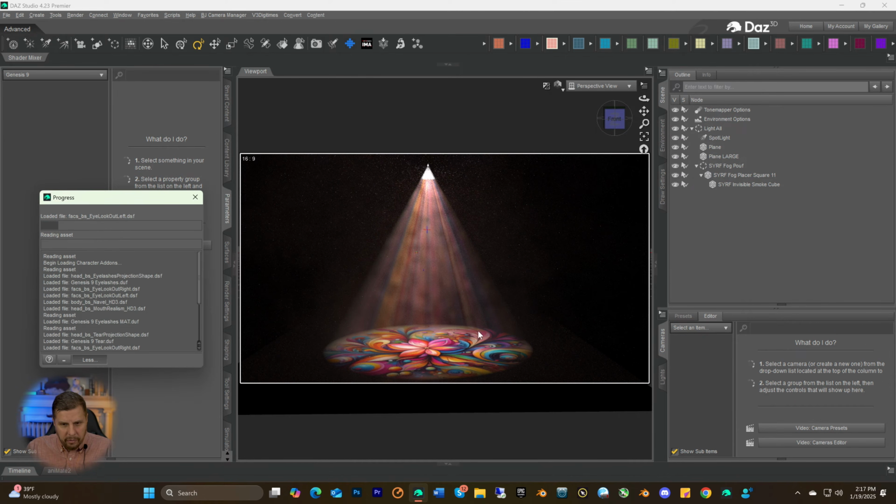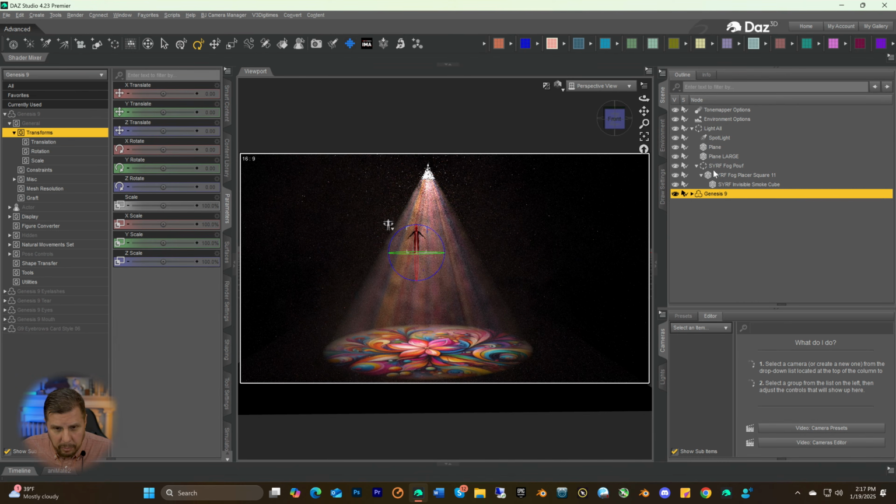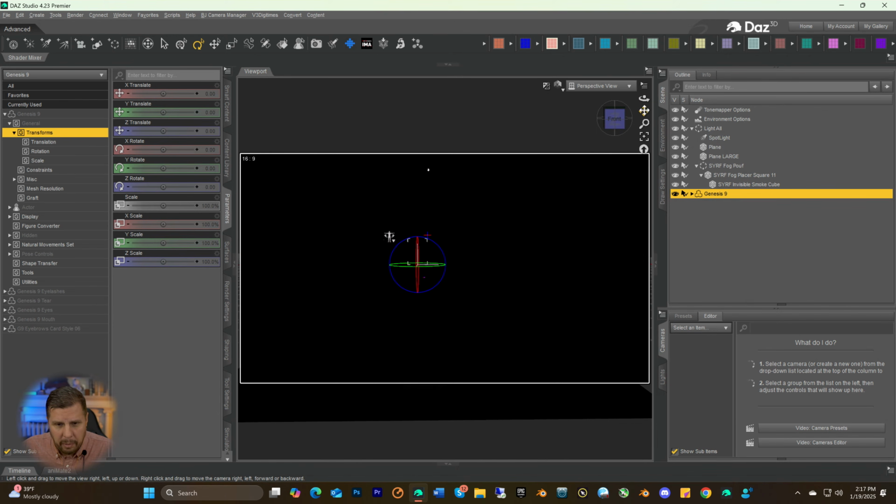Look at this. So we come in here now like this. If you just want the light and you don't want the flower here, it's as soon as our figure comes in, that's where our ground plane is.